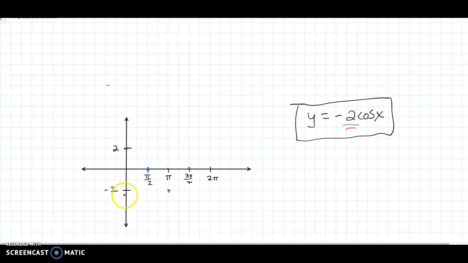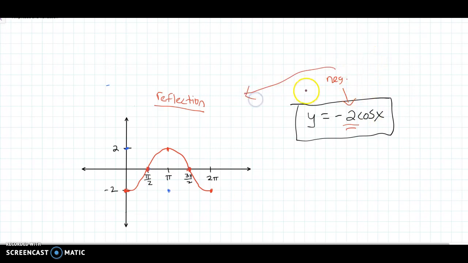So this point that's high, it would go low. Baseline stays baseline. The low point goes high. Then you have baseline, and then you have low. If I were to graph this, I would connect up these points in a smooth curve, and my graph over one cycle would look like so. This is what we call a reflection through the x-axis. My graph is showing a reflection because that number has a negative on it that is multiplying my cosine or sine function, and that's what creates the reflection.